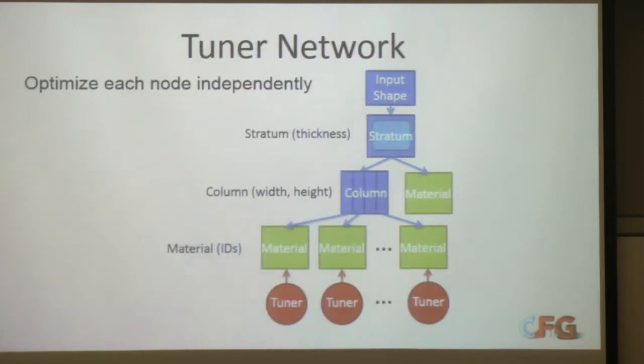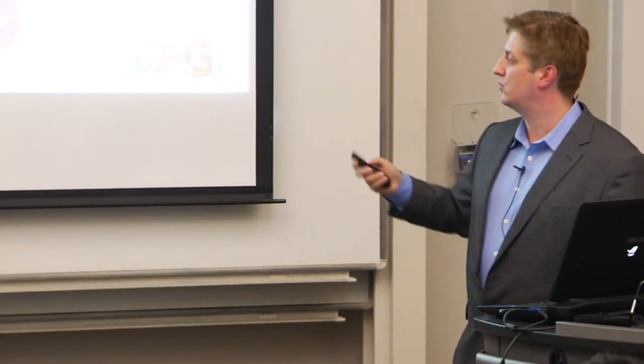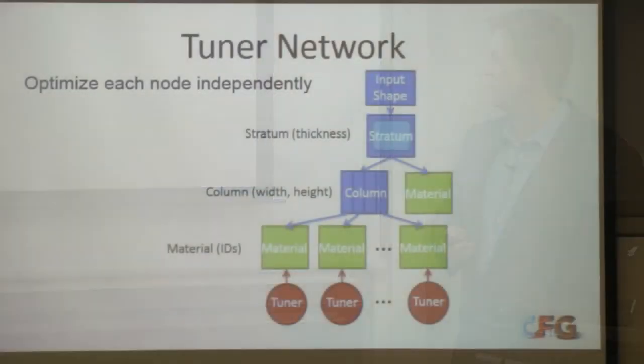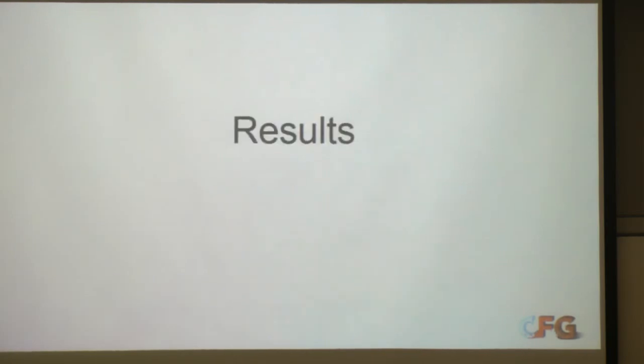In general, we are not going to have just a single tuner, but we are going to have the whole tuner network, so we can attach these tuners to different parts of this tree and schedule how they should optimize the whole data structure. And we also allow these tuners to communicate among each other. In this case, these tuners can share some information to propagate information faster.